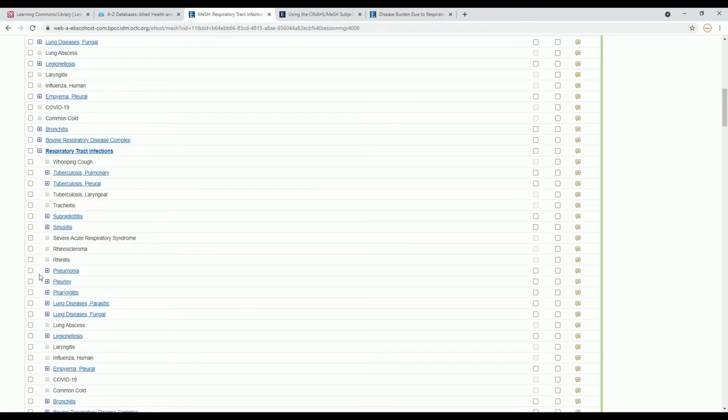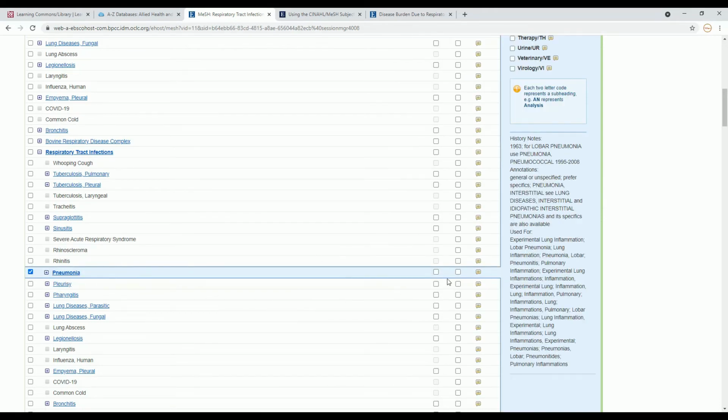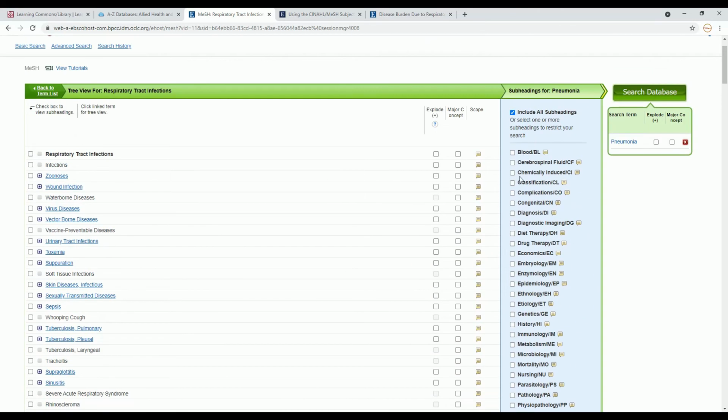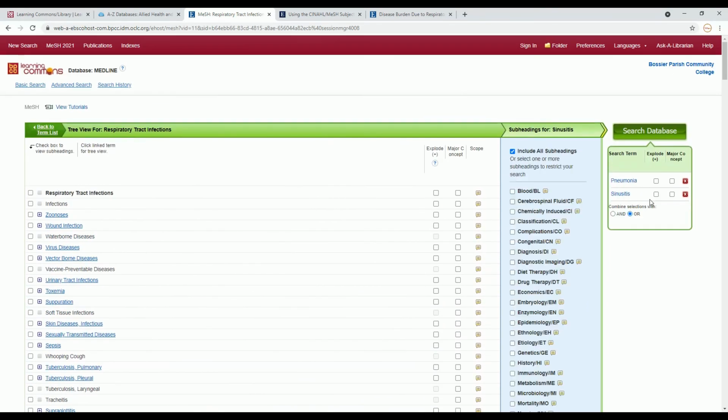After selecting a subject heading, you can click these checkboxes to include specific subheadings or leave the first box checked to include all subheadings. On the right, you can see the search query you have constructed and choose your operator. And will only search for articles that include all of your terms. Or is much more broad. It will search for articles that include any of your search terms.